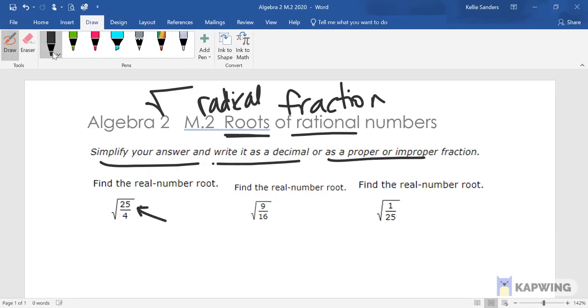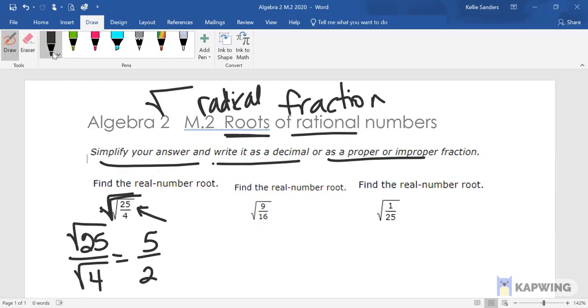So here's our fraction. Here's our square root. It's the square root of 25 over 4. Now, when you do that, there's going to be several different ways that we can do these problems. And really, it just depends on what the problem is, on how we're going to confront it. But if we have a fraction inside of a radical, we can always separate it and then do top and bottom. And so the square root of 25 is 5. The square root of 4 is 2. Make sure you reduce if you can. We cannot. So the answer would be 5 over 2.